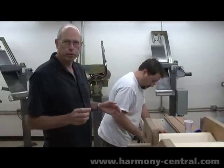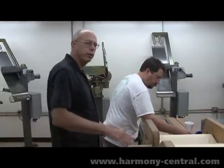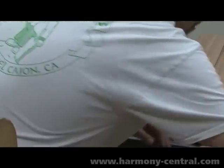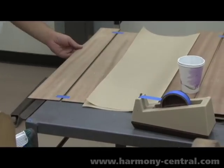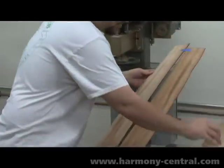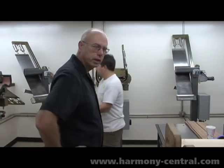In a lot of factories, you'll see people soaking sides in water to get them wet. We've discovered that if we put paper on the sides, it acts like parchment paper when you're baking a pastry, and it holds the moisture that's normally in the wood inside. There's quite a bit of steam in there. He's going to give it one little spritz — that's all the water these are going to get — and then wrap it in the paper. That creates enough steam for everything to happen.